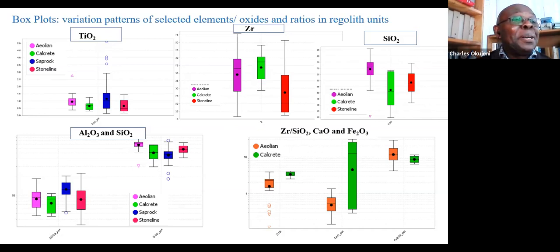I'm not able to see the other part of the screen, but I think I'll go to the other. Okay, here. The silica is higher in aeolian sand, which is acceptable. And important is that from that combination, one was able to look at the zirconium silica ratios. And on the right part of the screen here, we have the zirconium silica ratios. And in aeolian sand, it's less than in calcrete. And of course, the contrast here begins to tell me that you can use it to demarcate.